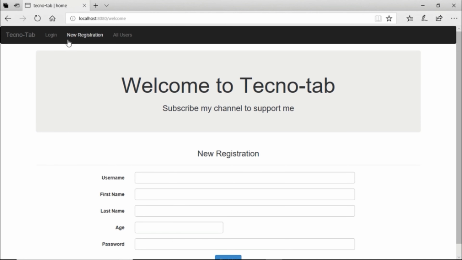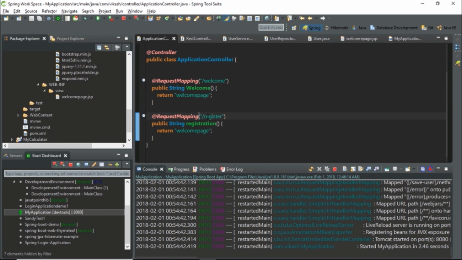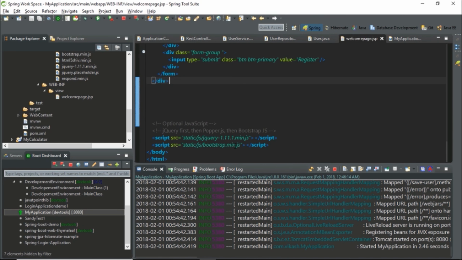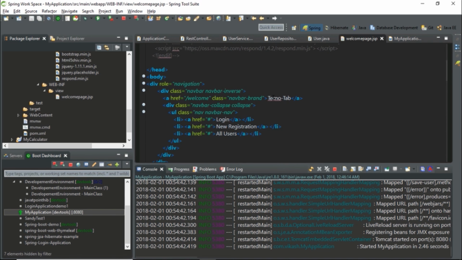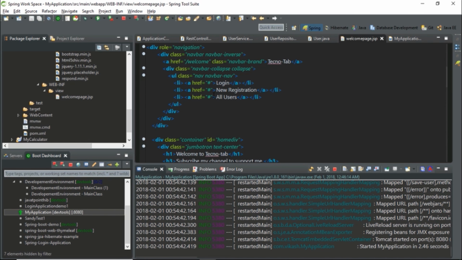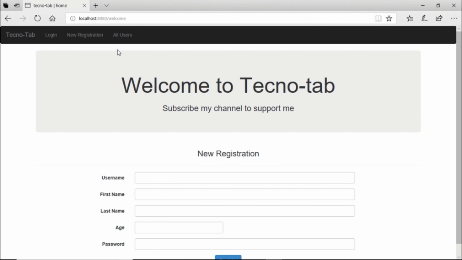When the user clicks on new registration, this register page would be displayed. So let's map this with our JSP page. Here, this register page will be displayed.